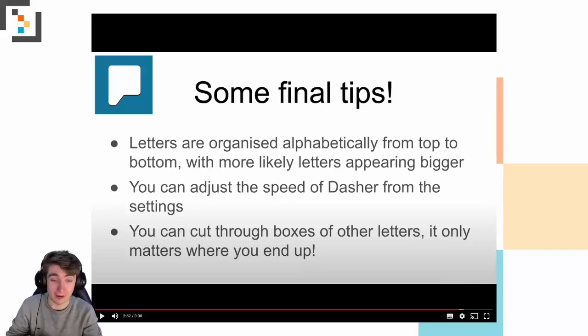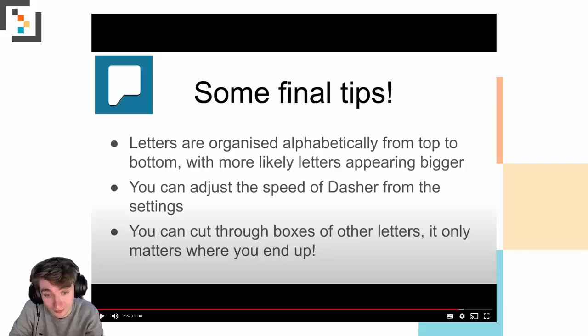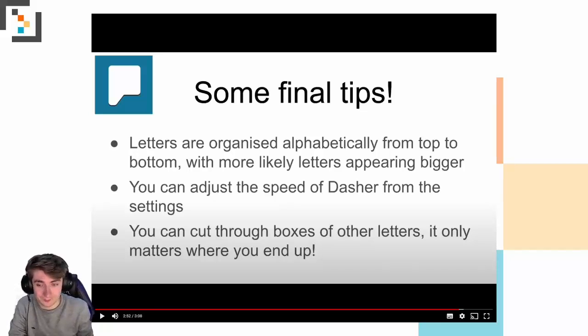Some other things to bear in mind are that, as well as the direct touch and head tracking access options that you saw in the video, you're also able to use Dasher with a Bluetooth mouse, which can be a very fast option. Experienced Dasher users can type at 39 words per minute using a mouse and Dasher. And recently, due to the addition of eye tracking, you're also able to use eye tracking with Dasher, which again has the potential to be a really fast option.